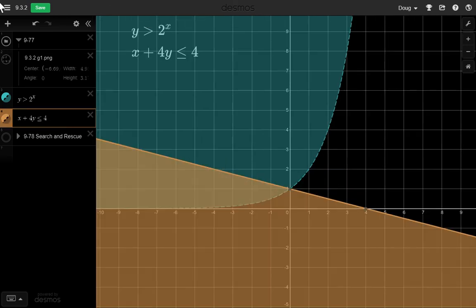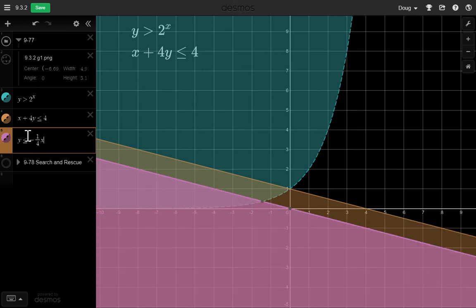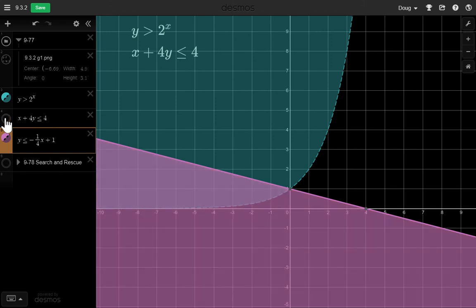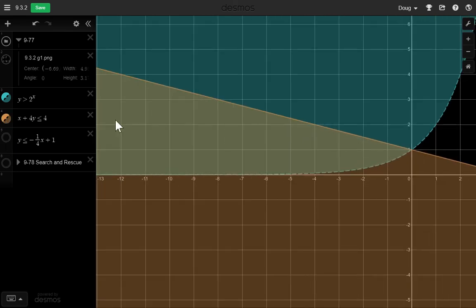It's kind of nice to come over and think about, okay, I did modify that equation. Maybe I should graph my other version. I could just verify that I got that correct. So if I wrote this as y is less than or equal to negative 1/4 x plus 1, what I can see here is that these two inequalities are indeed equivalent to each other. They have all the same points. They have the same boundary, and they're both shaded in the same direction. So again, the points where we're looking at our solutions are those regions that are shaded by both.